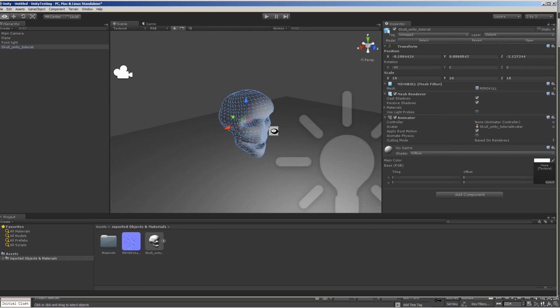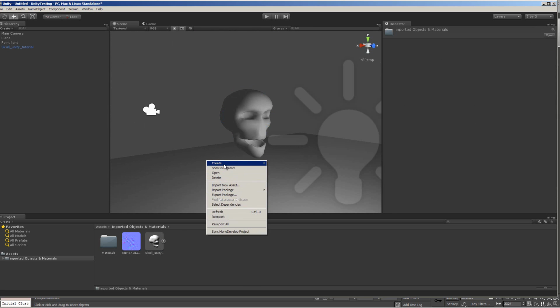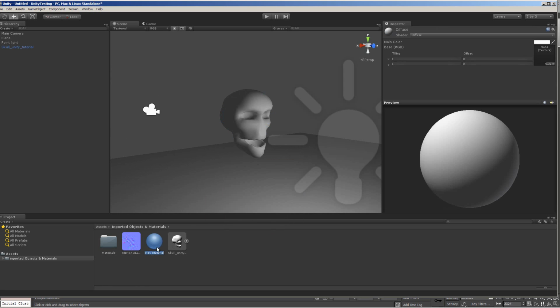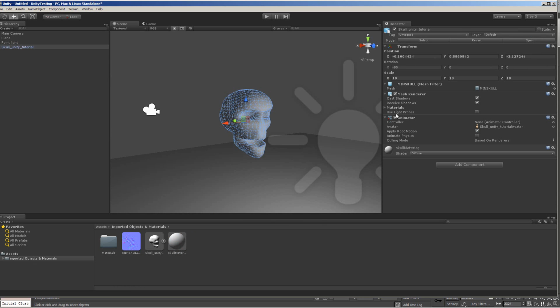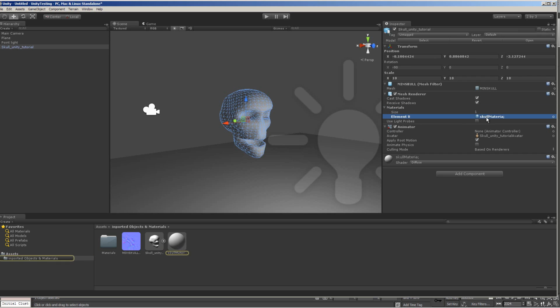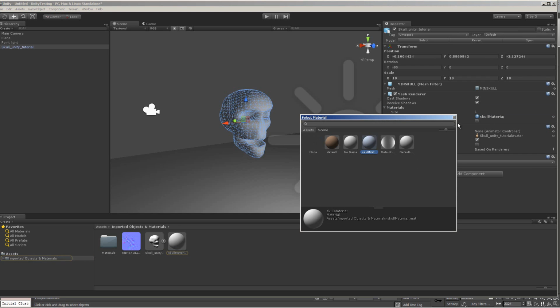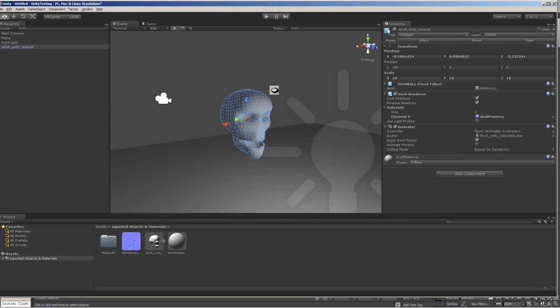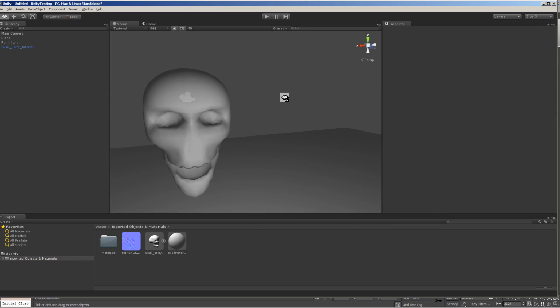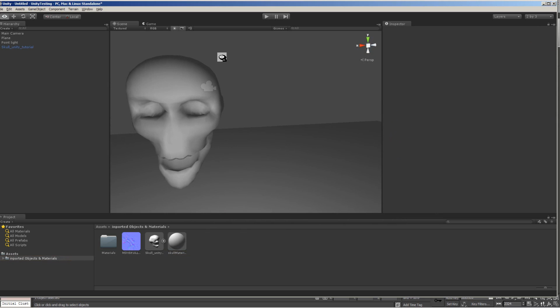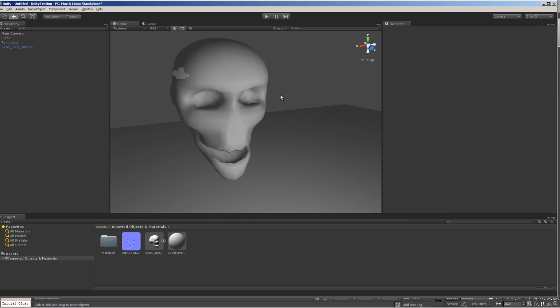So this is our low polygon mesh, and if we create a material in the project panel, for instance just a diffuse material with a diffuse shader, call it skull material, and assign it to our skull, either by dropping it onto the skull, or by clicking on the skull, going into mesh renderer, materials, and assigning skull material from there. Well, because it's just a diffuse material, we don't see any change. It's just a very basic shader which takes the light and shades the borders to be darker and the specular part to be in the front towards the light.